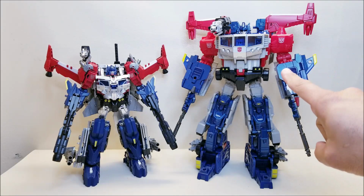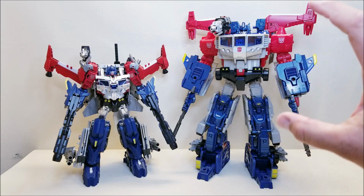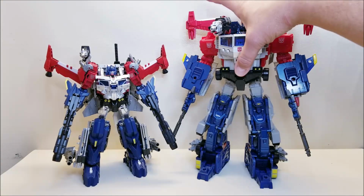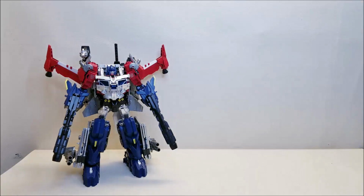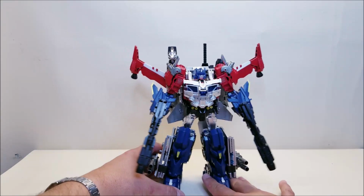And gorgeous. This is another one that I got at TFCon, and it's one that I've been wanting to get for a very long time, and I finally got my hands on it. But you can see what these guys look like together. And again, yeah, very good job of doing the Master Force God Ginrai, which is absolutely, is it God Ginrai or Super God Ginrai? I always forget. But anyway, there he is.